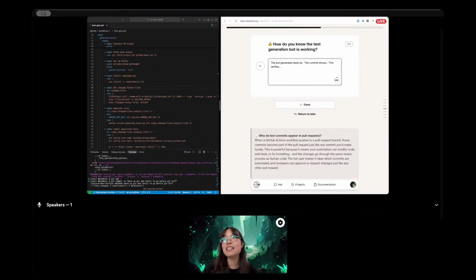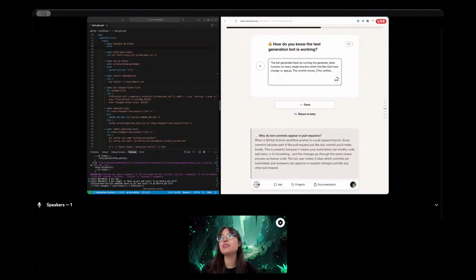The bot generated tests by running the generate test function on every single function within the files that have changed. This one's important to know.